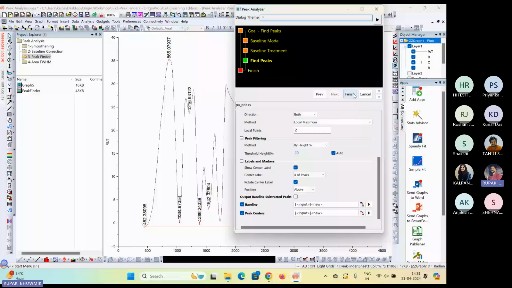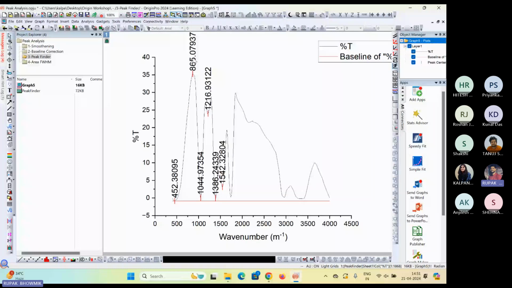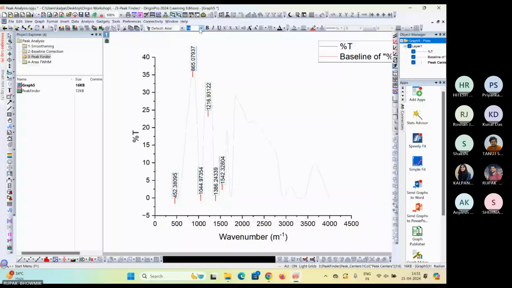Now you can change the formatting of these values from here itself. From here you can disable, for example, the baseline.